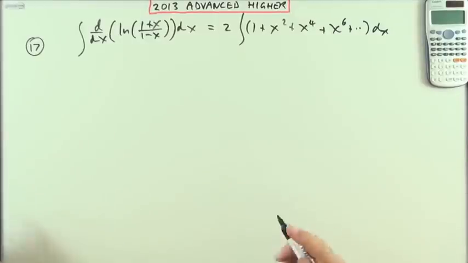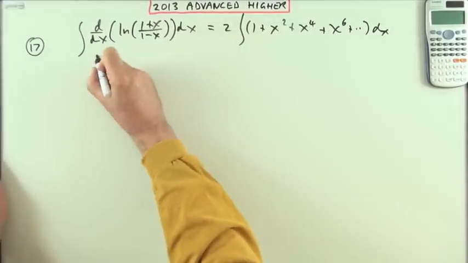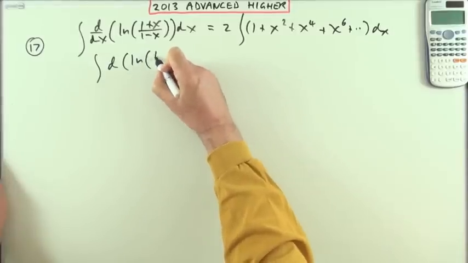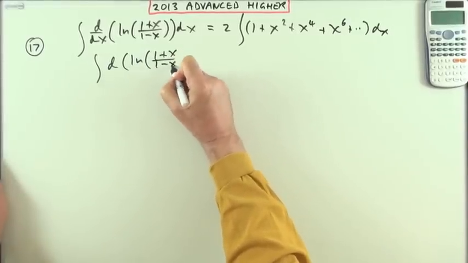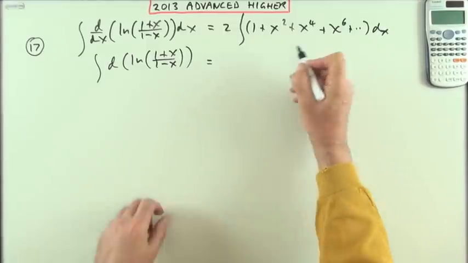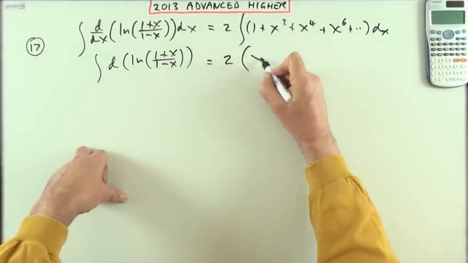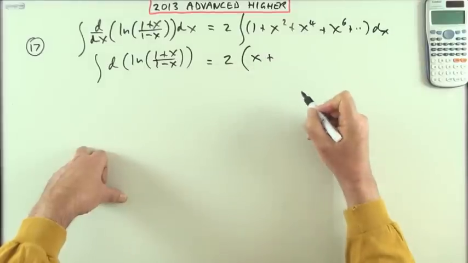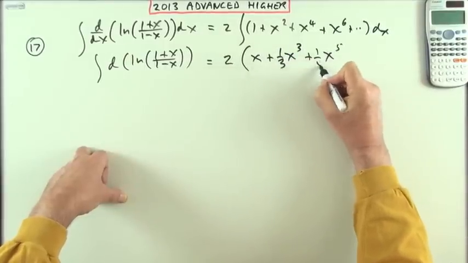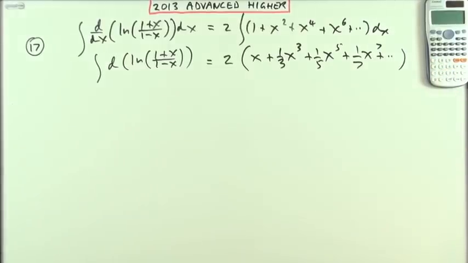For this part, d/dx of that—those will cancel out. On this side I've got ln((1+x)/(1-x)). On the other side I'm going to have 2 times, now integrating that out I've got one that goes back up to x, that'll be up to x³ divide by 3, up to x⁵ divide by 5, up to x⁷ divide by 7, and so on as far as I care to go.